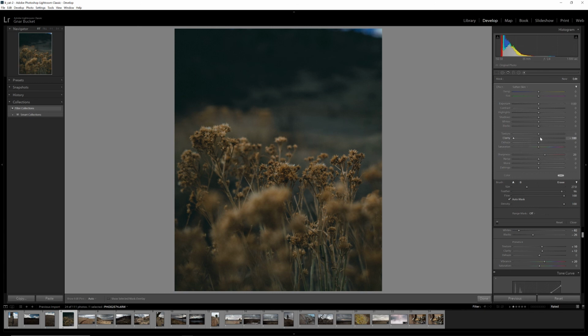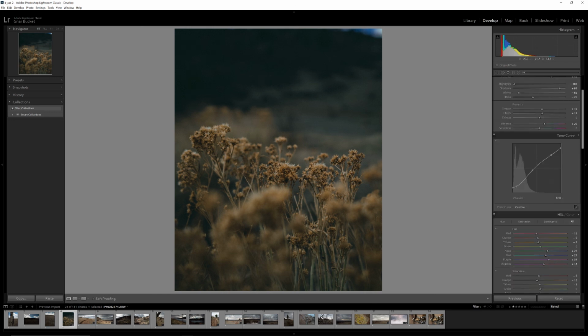I don't know why the clarity is pumped all the way down. Let's reset that, and just bring up the highlights a little bit in that little swipe that we made, to make those little guys pop a little more. I'm not exactly sure what plants these are, but I've taken photos of them quite a bit because I like the blue stalk with the orange tops. It's a cool gradient that these plants have. If you know what they are, let me know, because I don't know, like I've said before.